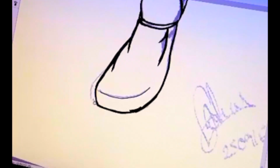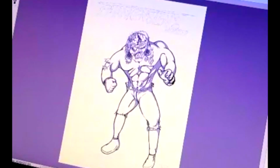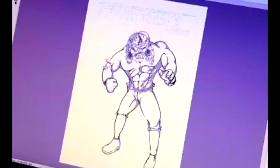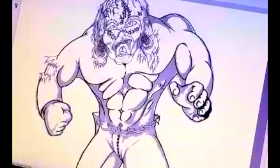So this will be the last bit I will do for tonight. So get this lower leg. See, there was a gap there where I had to fill the leg. Yeah, just trying to fix it. Alright, I'm going to call it a night here, but let me just show you what it looks like so far. Now, I haven't worked on the head because I didn't want to mess around with it too much.